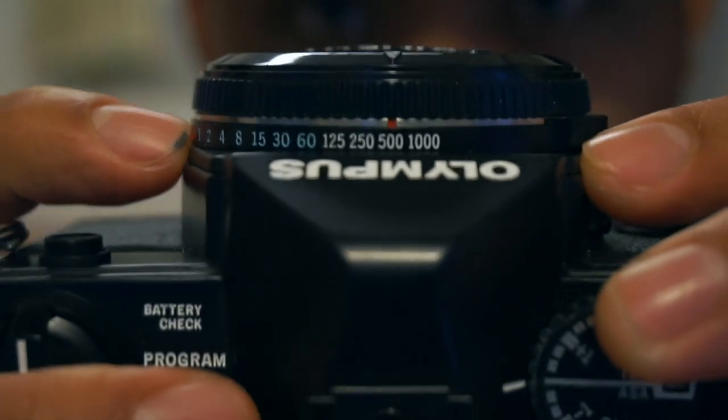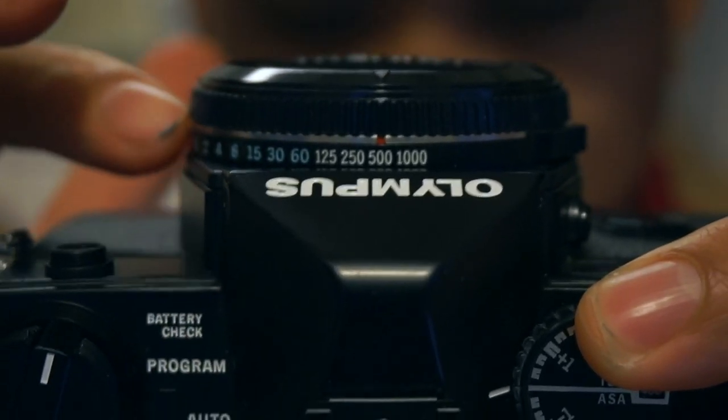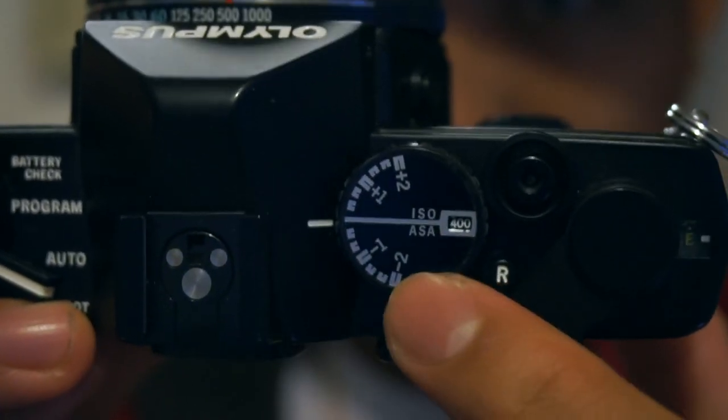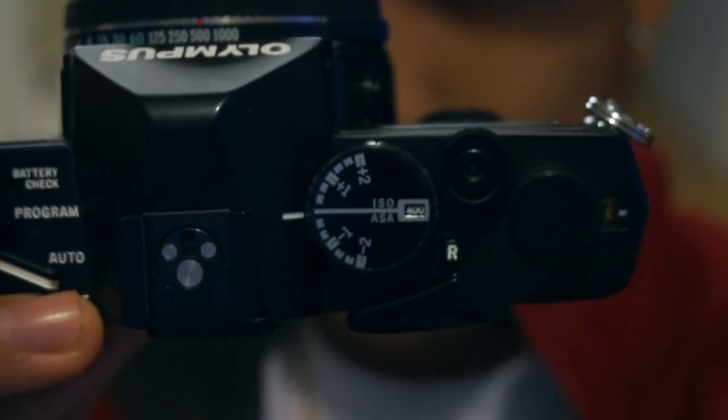Right at the top here is the shutter speed selector. The Olympus cameras are a little weird because they have it on the front of the lens mount. And then on the top here, sometimes it's just the film speed, but for this one, it's exposure compensation. I think placement right here is actually really nice, because if you ever need to use exposure compensation, it's readily available in your right hand, which you're pretty much used to on all cameras.